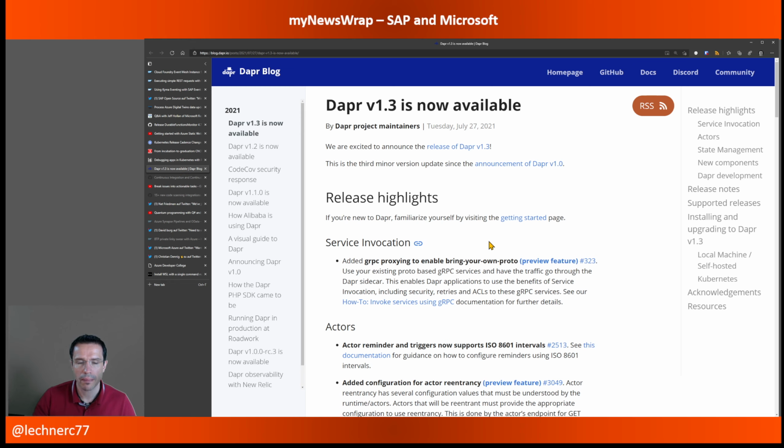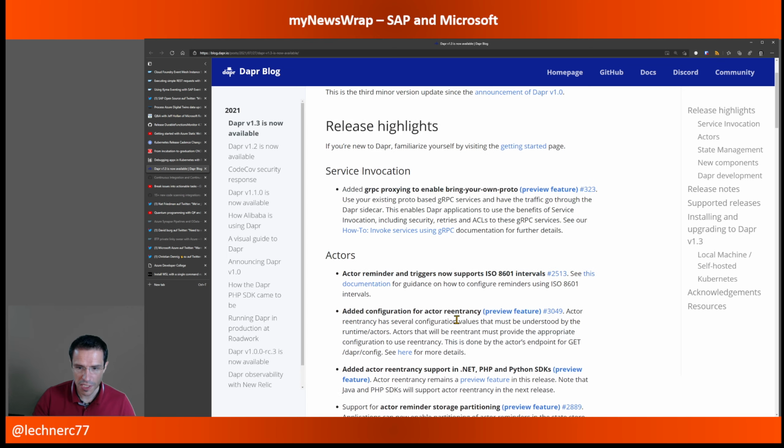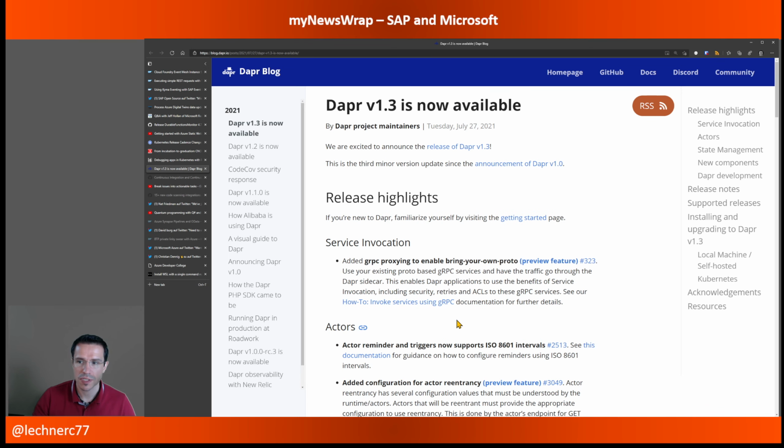And then another announcement from the bigger ecosystem of Kubernetes, namely Dapr. There is a new version of Dapr available now. It's 1.3 that came out this week. And the release highlight is that gRPC proxying is now enabled. So one feature that was, I think, quite highly requested is now available with the new release. If you want to get more insights into what's in the new release and what improvements have been made, and there are quite some, take a look at the blog post that I referenced within the show notes.